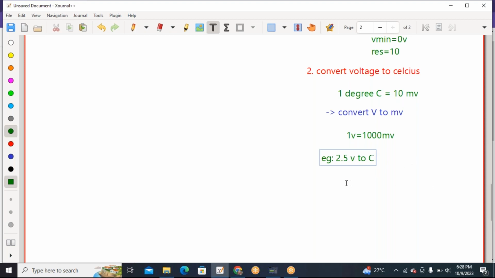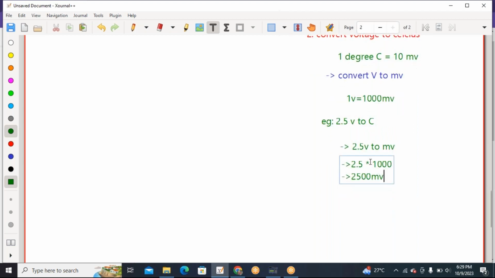In order to find the Celsius, first I have to convert 2.5 volts to millivolts. 1 volt equals 1000 millivolts, so how can I convert this? Multiply by 1000: 2.5 volts multiplied by 1000 gives 2500 millivolts.